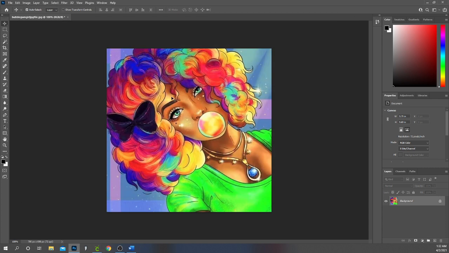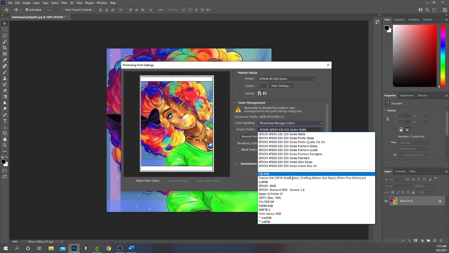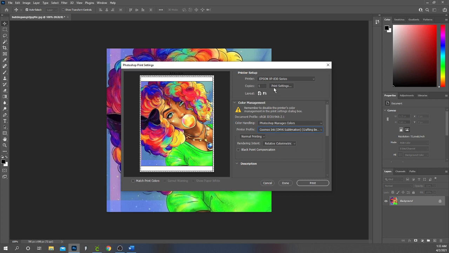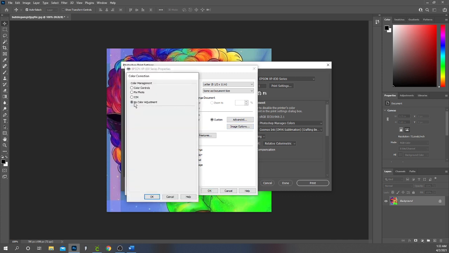Now watch the difference when I use Photoshop. I'm changing it here. Photoshop's going to manage my colors. I'm going to go ahead and set the Cosmos ink profile. Going back to my printer to disable those color management settings, which are already disabled because I have it preset.